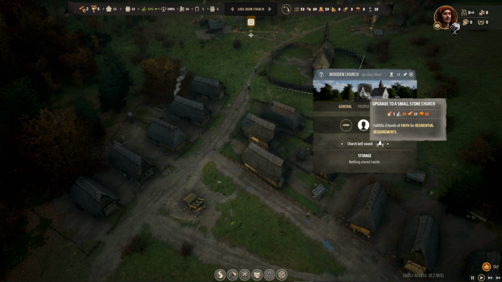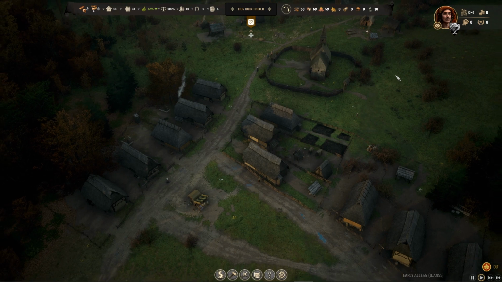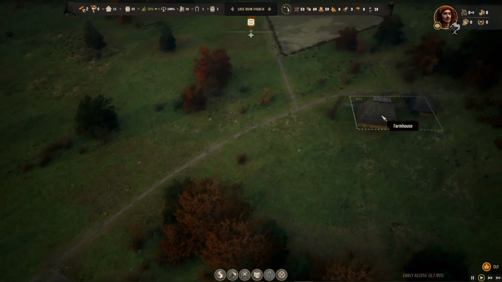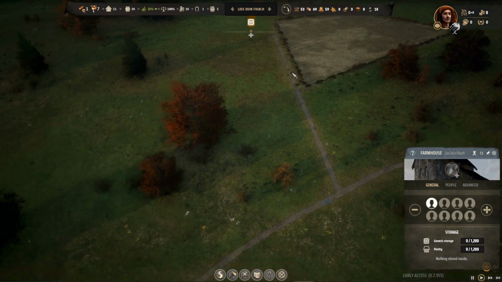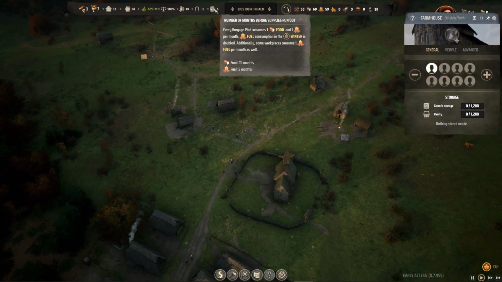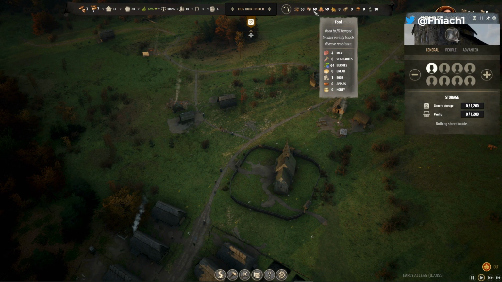Get someone assigned to the church. We're not going to be upgrading that for a while. Yeah, I guess I'll assign someone to the farm. Don't need to do anything right now. We'll have them assigned. Nice.